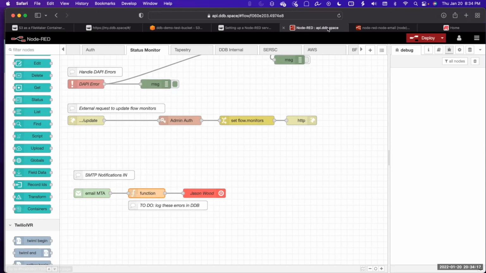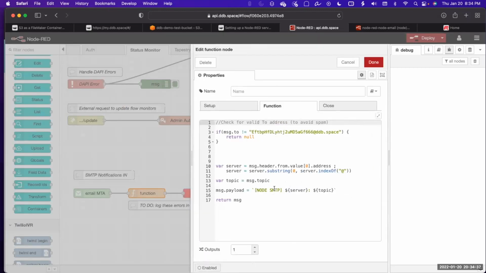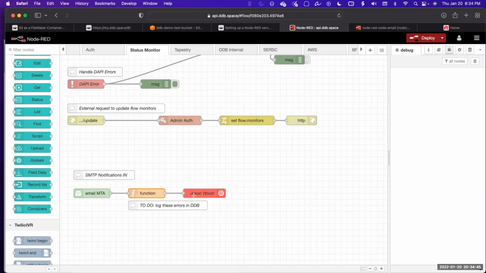But basically, in my FileMaker admin console, I just set the SMTP server to api.ddb.space, and I forget if it's the to or from address, doesn't matter, they can both be anything, but I basically put a big string of random numbers in one of those that I'm checking for. And then I guess at the bottom here, it's checking for, oh, it's not really doing any checking.